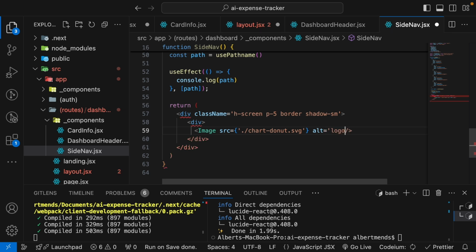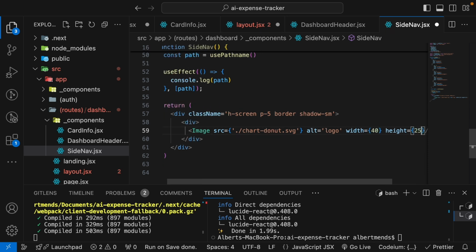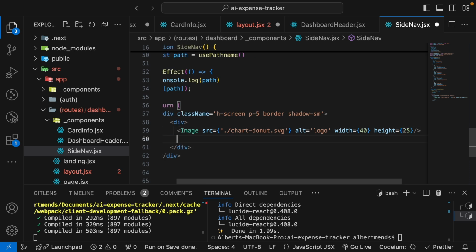You have the alt logo, a width of 40 and 25, and create the actual name.